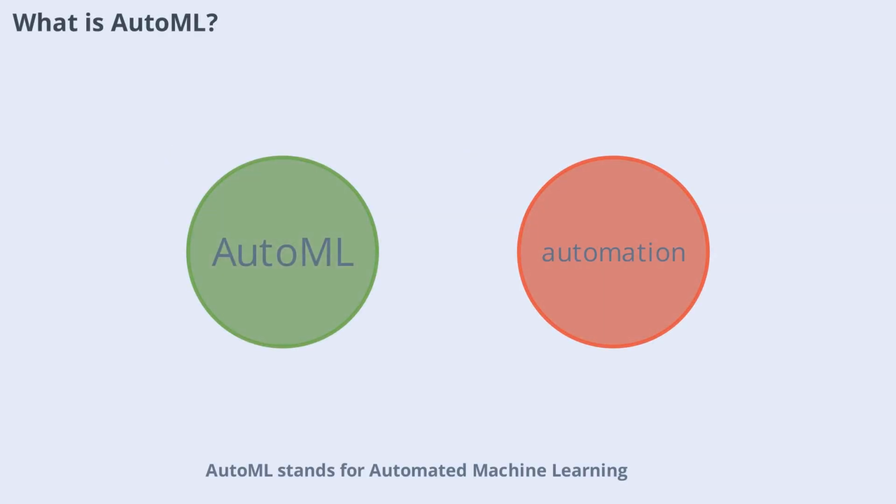AutoML stands for Automated Machine Learning. It's a set of tools and processes that automate key steps in building machine learning models. Instead of manually selecting models, tuning hyperparameters, or evaluating results, AutoML platforms handle much of this for you. This means you can focus more on your problem and less on the technical details. For beginners, this is especially helpful because it shortens the journey from raw data to a working model. But remember, AutoML doesn't replace human judgment. Data quality, fairness, and understanding the problem still matter.